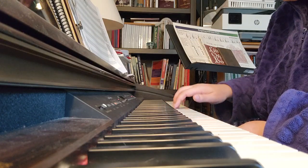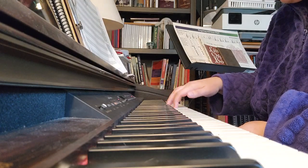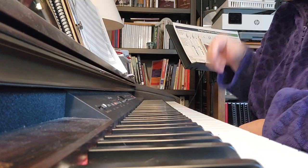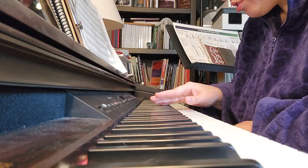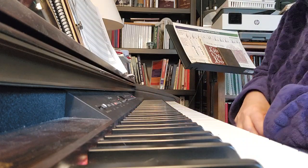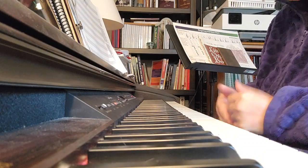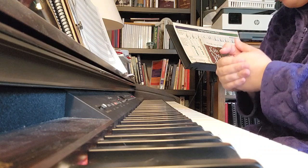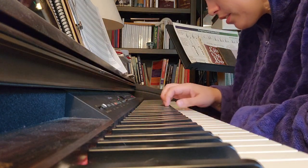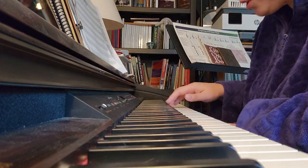Let me think here. Landing on that four, or not landing on the four. But yeah, doing those with rhythms. And the funny thing with rhythms, we did rhythms in choir yesterday, which is kind of weird because usually you don't think of vocal people doing rhythms, but she pulled out rhythms. We're doing a Vivaldi piece. Okay. That's the wrong piece, but oh well.